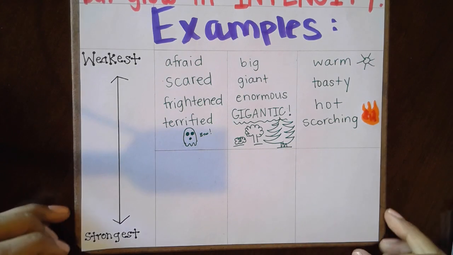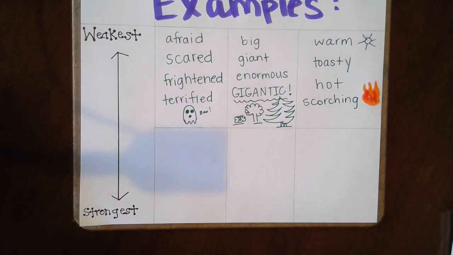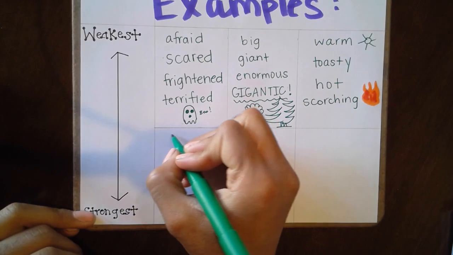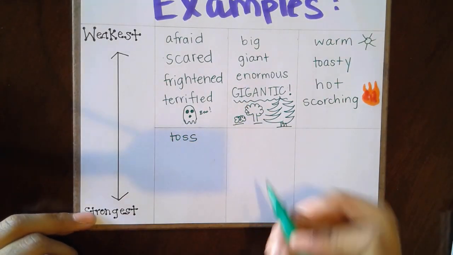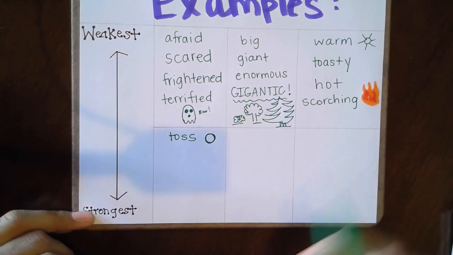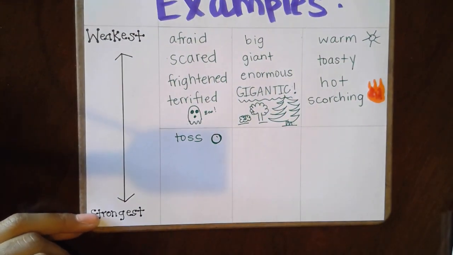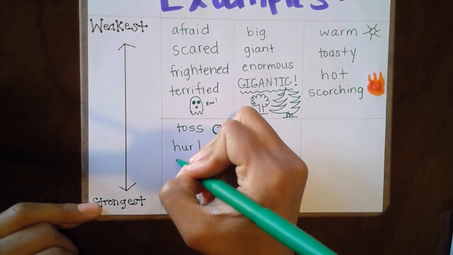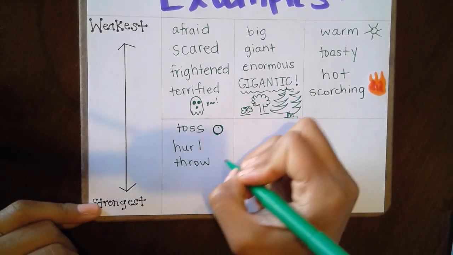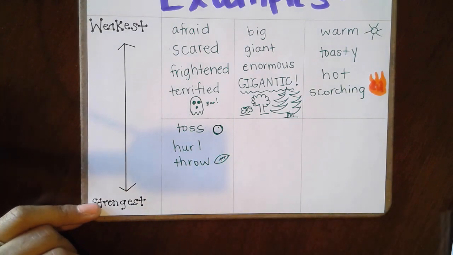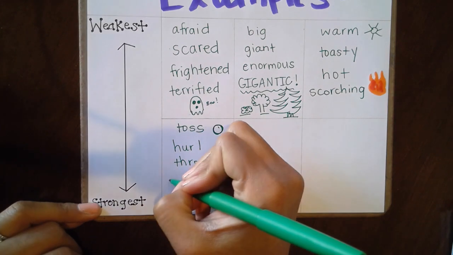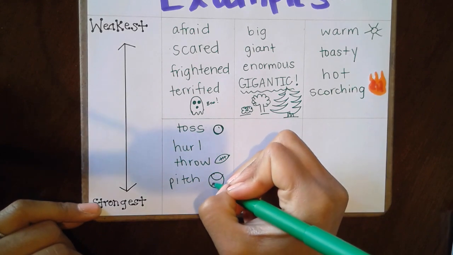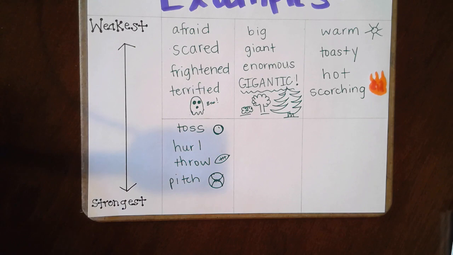All right, next we're going to make examples of verbs. So here are all adjectives. On the bottom half of our anchor chart, let's go over some verbs, so actions that get stronger as we list. So let's start with toss, as if you've tossed me a ball. I'll draw a little ball. Okay. Now, what's more intense than toss? Hurl. Maybe you hurled a ball. Next, more intense would be throw. Maybe you threw a football. Something more intense than throwing would be pitching. Pitching is much faster. Pitch. Let's draw a baseball. Hopefully that looks like a baseball.